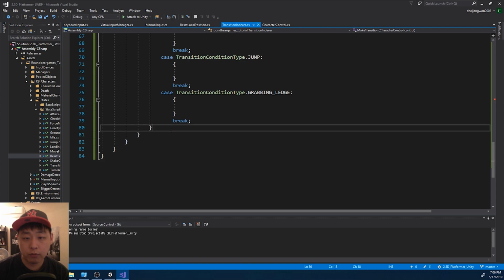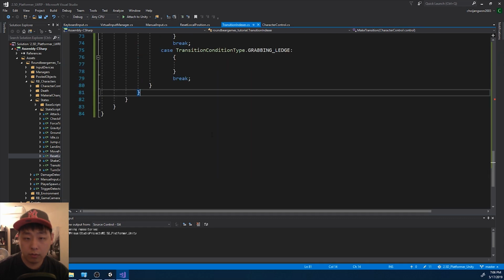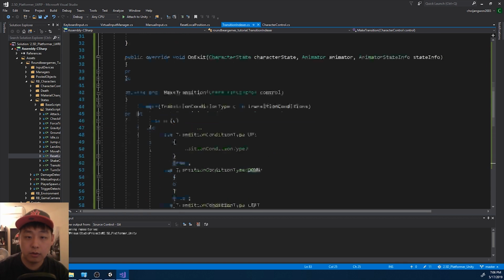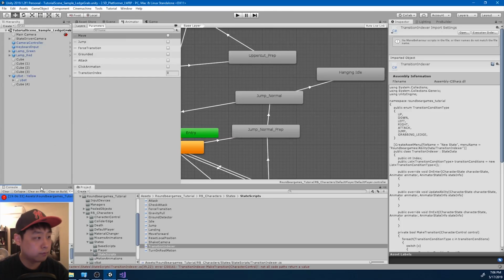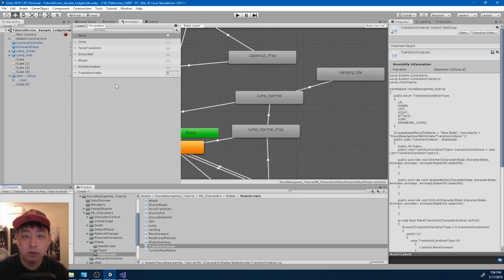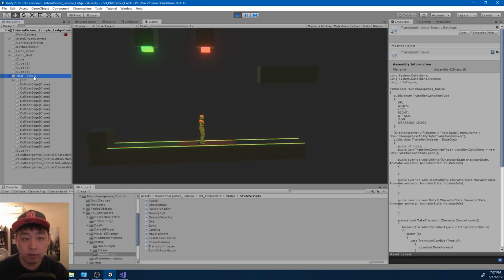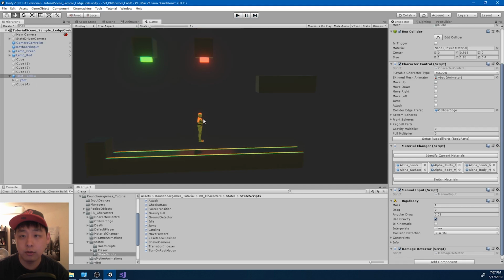Okay, for now, for the conditions, I'm going to return true for now. First, I want to check the keyboard press. Okay, so if I click play and check the player, if I press up, up goes up. If I press down, down goes up. Okay, looks good. I'm going to go back to the code.